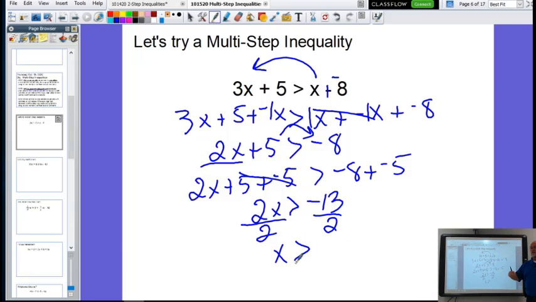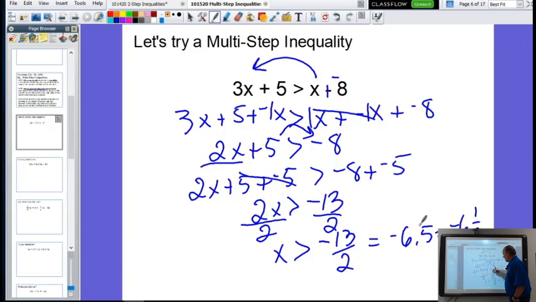Now in this particular problem, you will also end up with 3 answers like we did on yesterday's problem. One of the answers would be negative 13 halves, and that would be okay. The second one, I would do 13 divided by 2, and we would end up with negative 6.5. And the last one that you could have is negative 6 1/2. Each of these numbers would be perfectly fine as a solution to this problem. I need a value of x that is greater than negative 13 halves, or negative 6.5, or negative 6 1/2. Either way.